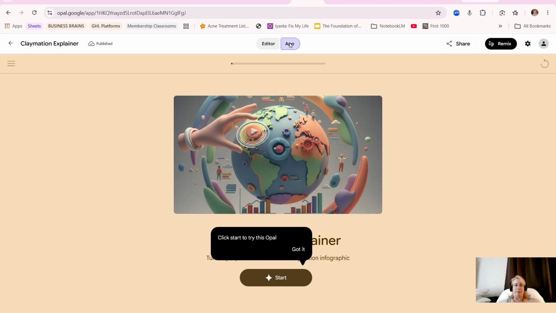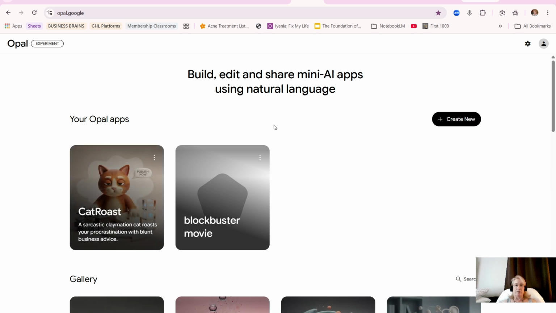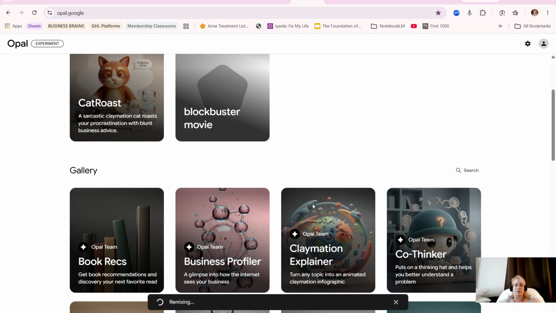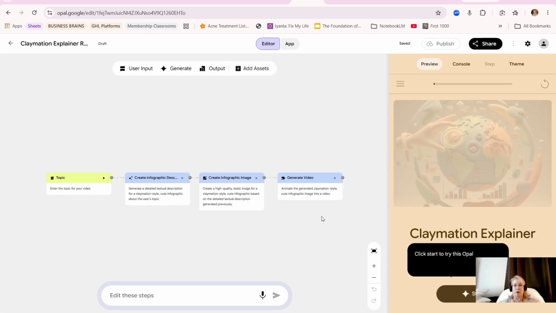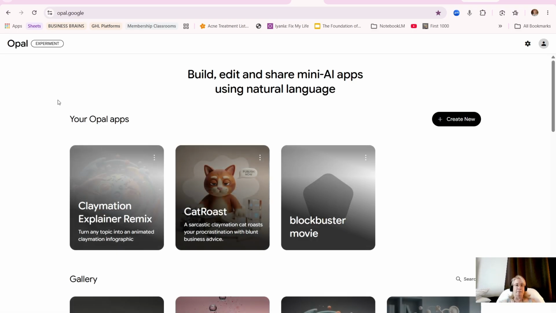This happens to be the app screen. There's the editor in the middle of the screen. You can highlight that and it will give you this screen. Now I'm going to go back out and show you the remix button on that app that I chose. You can click remix here and it's going to start the remix for you and bring you right to this screen. So it's in draft. You can see up here it says draft. And so when you hit that remix button from your front panel, it's already up here in remix mode.